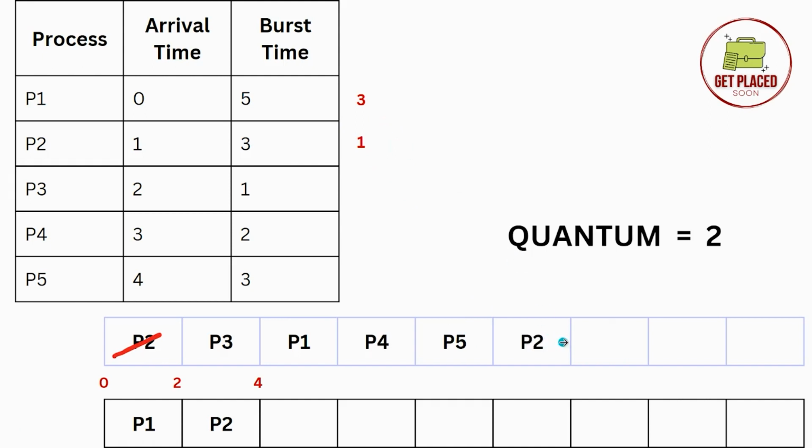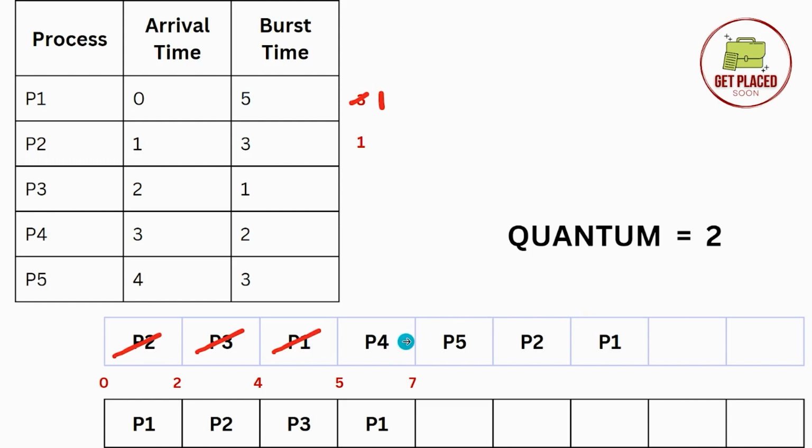Yes. Moving ahead, we have P3 in the queue next to be executed. Executing P3. The burst time for P3 is only 1 unit of time and the quantum is 2. Therefore, from 4 to 5, only 1 unit of P3 will be executed and P3 is completed. Moving ahead, we have P1 in the queue. P1, there is 3 units of time to be executed and the quantum is 2. Therefore, 5 plus 2 is equal to 7, which clearly says that one more unit of P1 has to be executed. Therefore, we will add this P1 here into the ready queue.